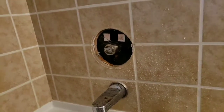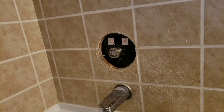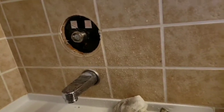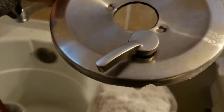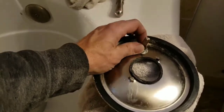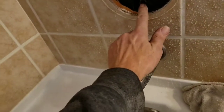This is potentially an unrepairable situation without a huge amount of expense. This bathroom backs onto another bathroom. This, in my opinion, dumbass Eurostream faucet works for diverting from the tub up to the shower. It needs to turn this.